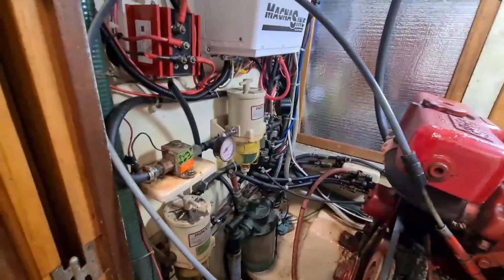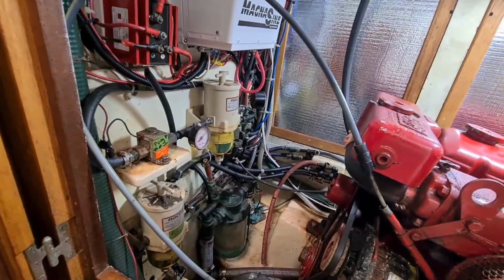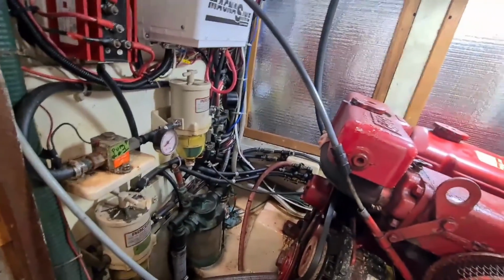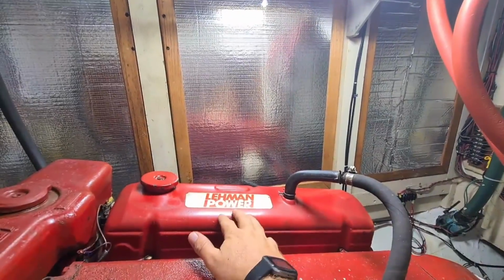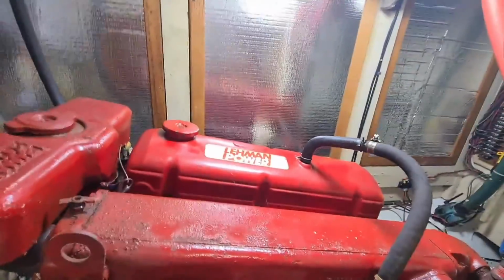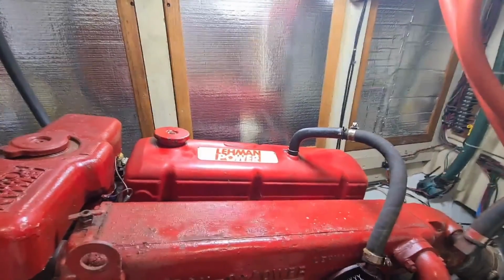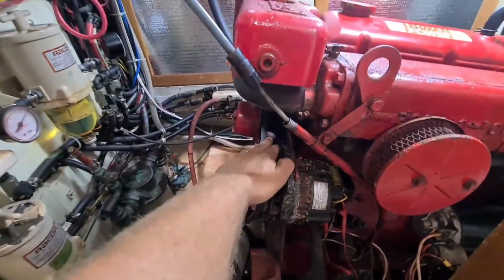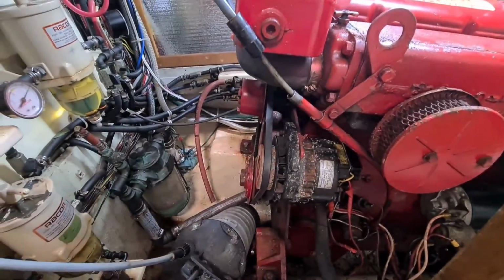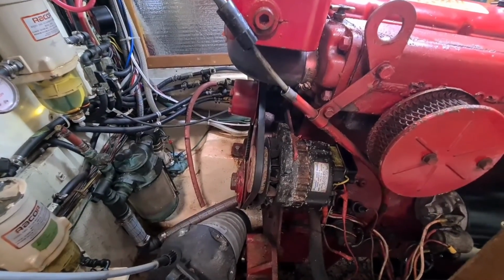The next service that we have is a 1,000 hour service. Now the 1,000 hour service is the first two things, plus we change the gearbox oil, check the gearbox strainer, and we take this top bit off the engine here, which is the rocker cover, and we do the valve lashes just to make sure that they haven't changed too much. We get a feeler gauge in there, and we do that. With every service, you want to check your belts and your mounts and everything, but you're kind of doing that all the time anyway when you're doing your pre-start checks or running checks as you're going along.